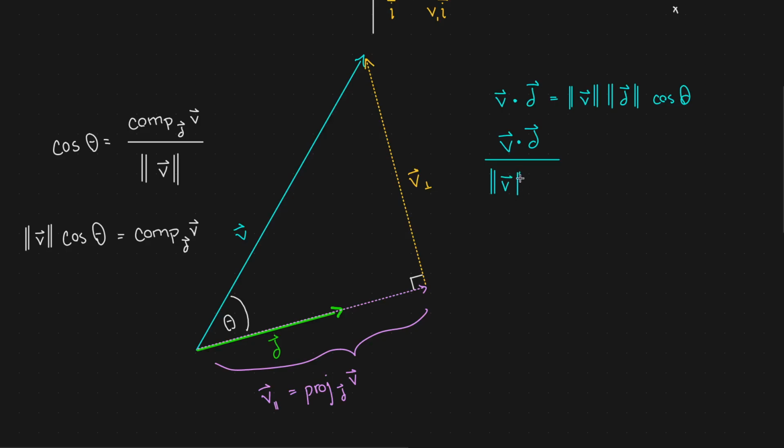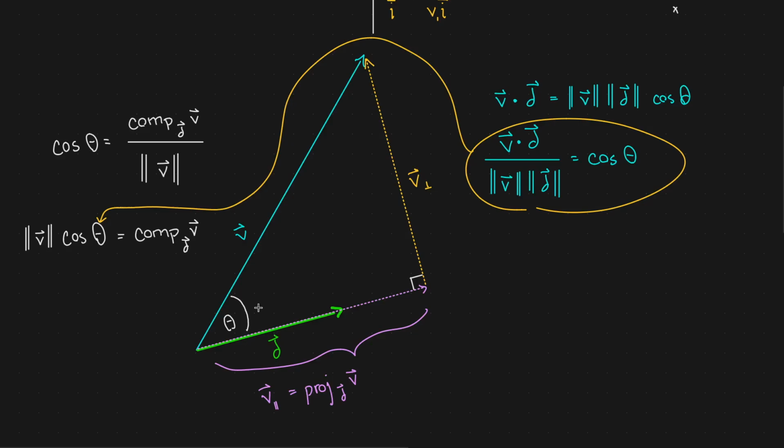Now you've got to be careful here. We're new to vectors. Remember, you can't divide by a vector, which is why we're not, right? We're not dividing by a vector here. We're dividing by the norm of a vector. The norm of a vector is just a number representing its length. We can divide by a plain ordinary number. So cosine of theta is equal to this. And that's going to be much easier to calculate than trying to figure out what the angle between our vectors is. Let's plug this in right there.